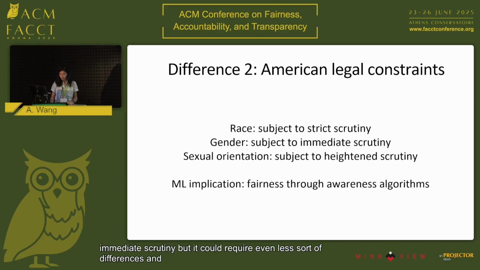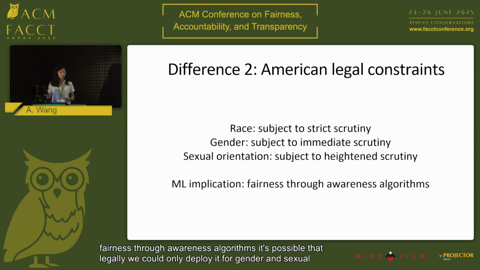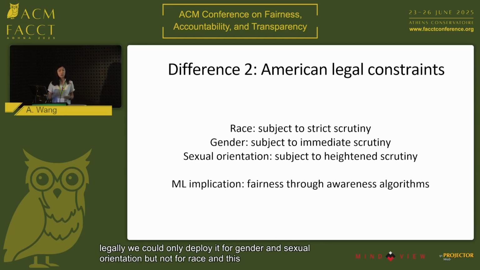And so what this means is that if we have fairness through awareness algorithms, it's possible that legally we could only deploy them for gender and sexual orientation, but not for race. And this isn't taken into account when we're designing these algorithms and applying them to this abstract attribute.